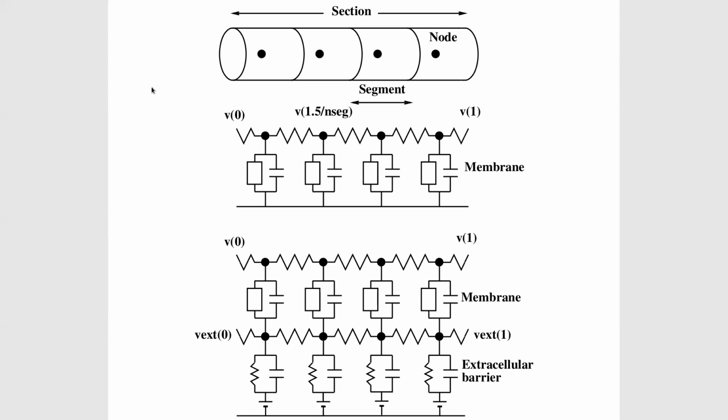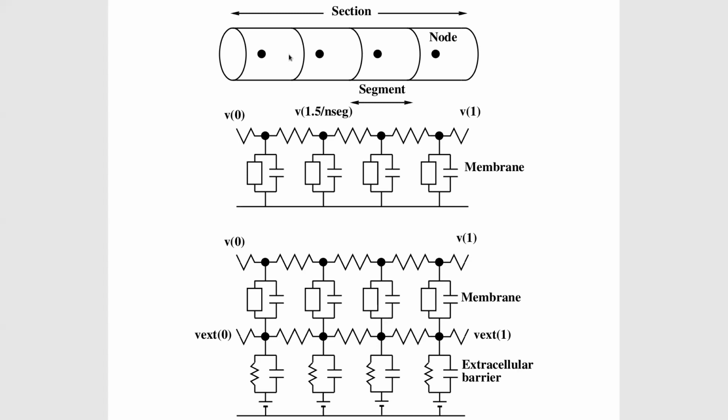So here we have at the top a cartoon of a section that is chopped into several segments. And notice this is a part of a section, even though it has an even number of segments being shown. We're not endorsing the use of an even value for nseg. In fact, we advise against that because there is no node in the middle, and anything you do that creates new nodes, like multiplying nseg by 3, is going to cause you problems at this point.